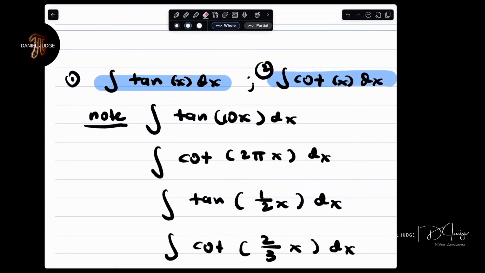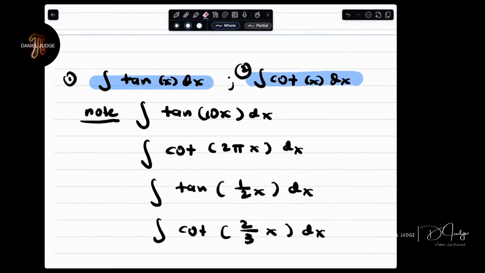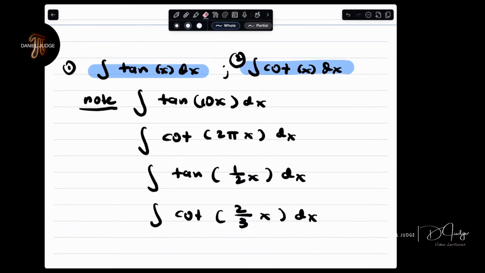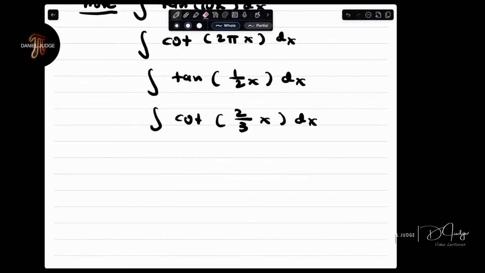You did integration in Calculus 1 with some trig functions, integral sines and cosines, those kinds of things. But now in Calculus 2, you can integrate tangent and cotangent. So let me show you how you do that. The first question we're going to look at this morning is we're going to integrate tangent here.